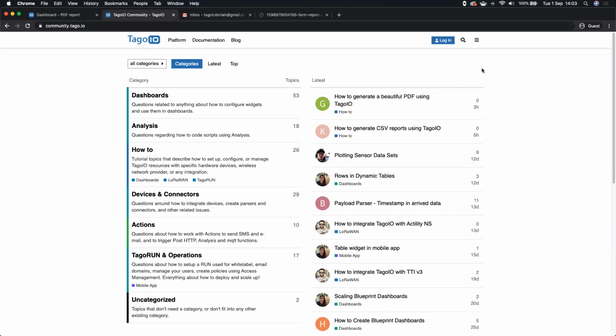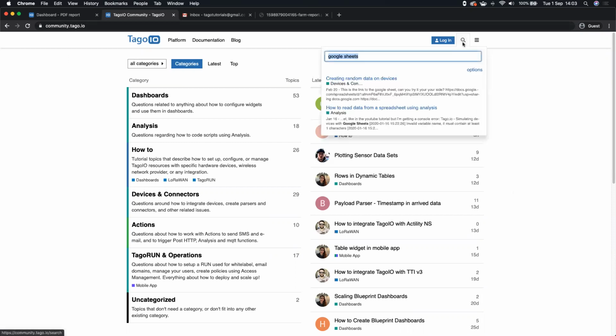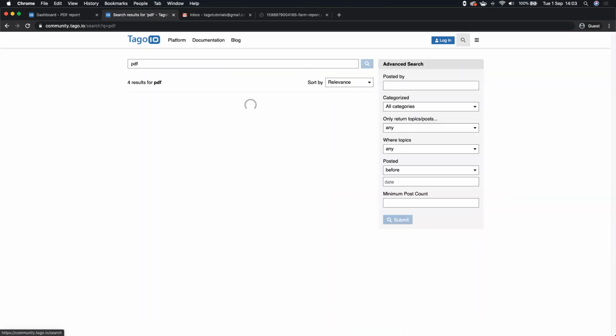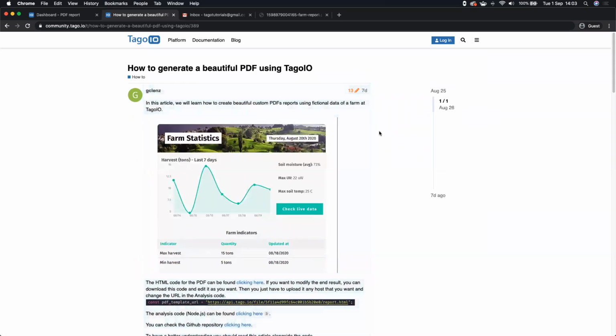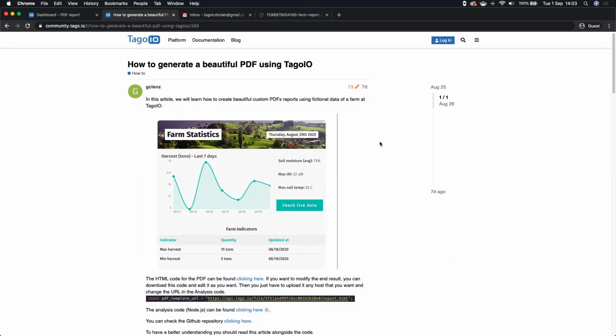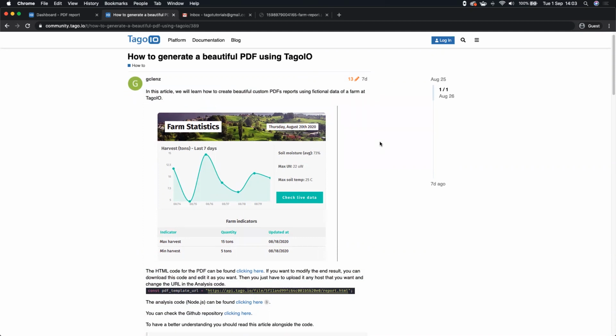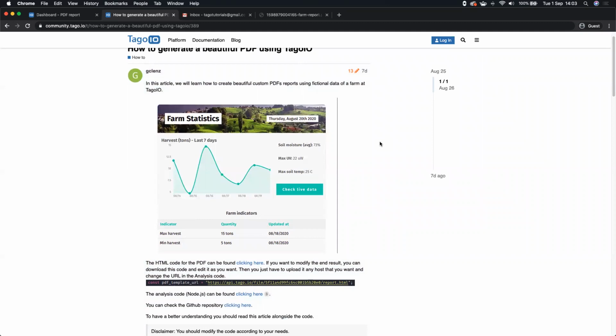Right now, we are just going to be focusing on generating reports. So if I press this little search icon here and type in PDF, you can see that we have a couple of matches here, but this is the one that we want. And again, just to make sure that you understand, I am going to be following this tutorial, but in a more visual way. This tutorial, of course, works. You can follow along using it, but this is all written. And I think if you have a visual side, it's easier to learn how to do it.